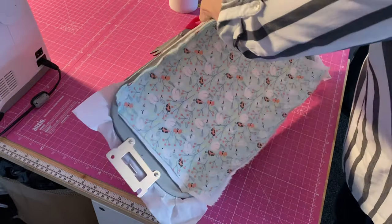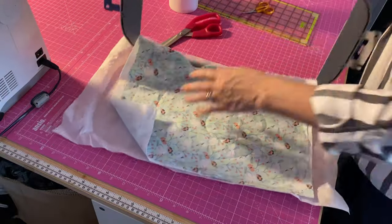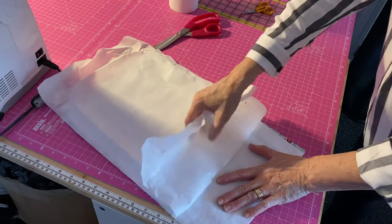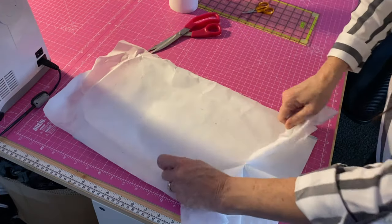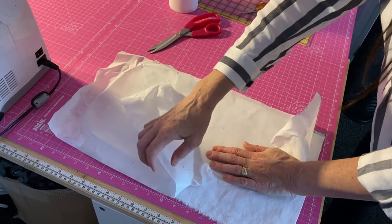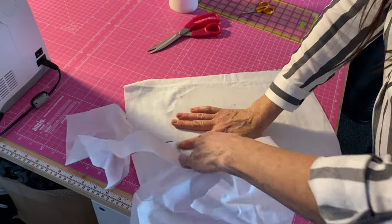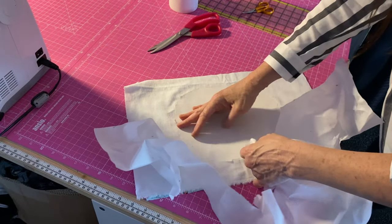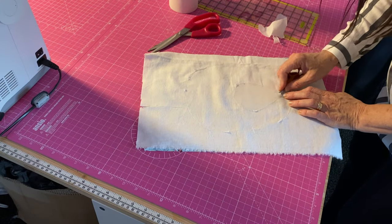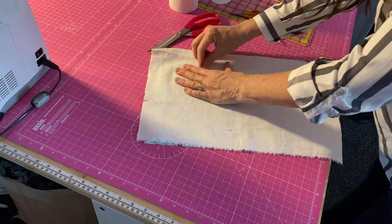I don't need them. I'm going to take this out of the hoop. All right. And we are going to tear off the paper stabilizer gently. This is why it's easier to use paper tear away when you're doing these designs, because you don't want to have to try and cut away.